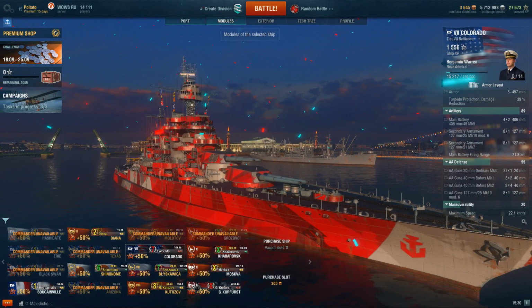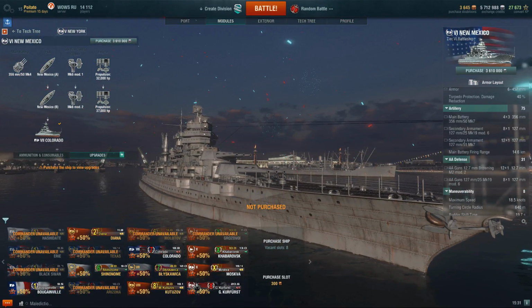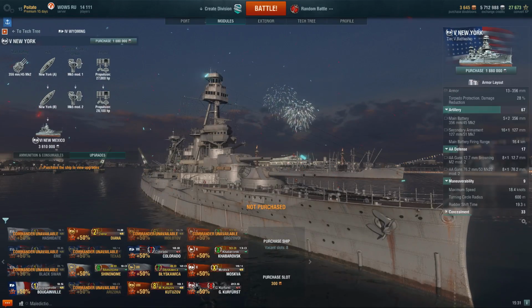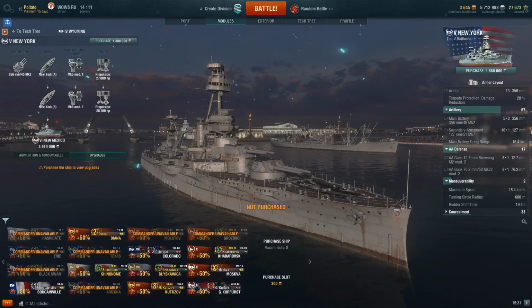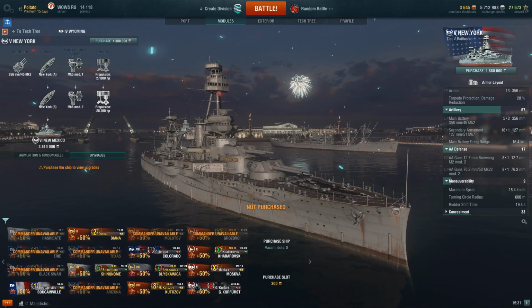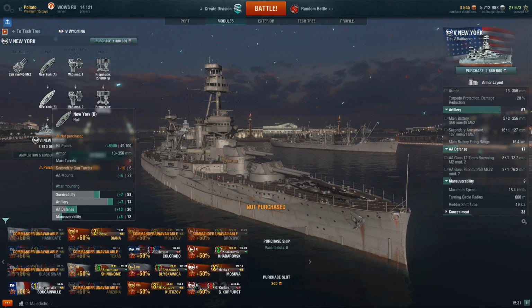Right, when it comes to the New York, I'll do the same thing that I did with the Wyoming. I'll just jump back a few tiers to show you the upgrade path. Now, on the New York, I will absolutely recommend the hull first. On the Wyoming, it was kind of which one you wanted. Do you want to go speed or hull first? But on New York, it's absolutely the hull first that is the priority.